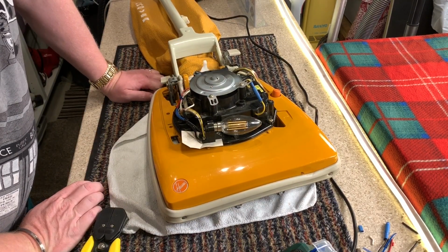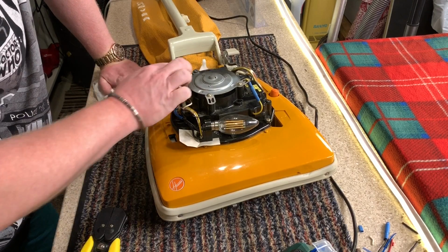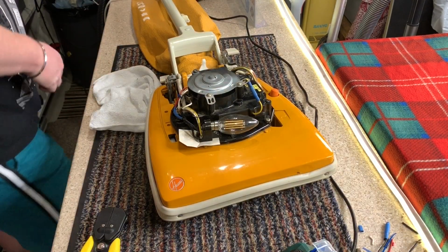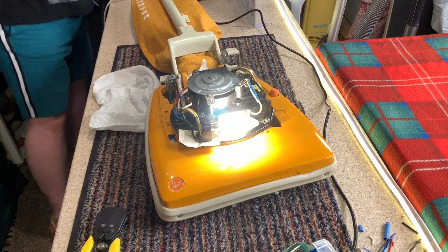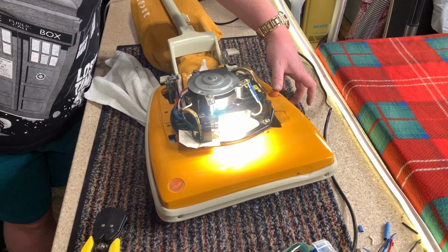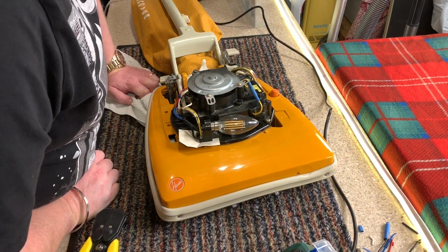Right. Hopefully that's going to work. So we've bypassed the suppressor completely. We put that screw back on, everything's all cleaned up. I've reconnected the wires, avoiding what was the suppressor. So I think it's time for a test. Sounds a little bit flaky now. Why do you sound a bit flaky?